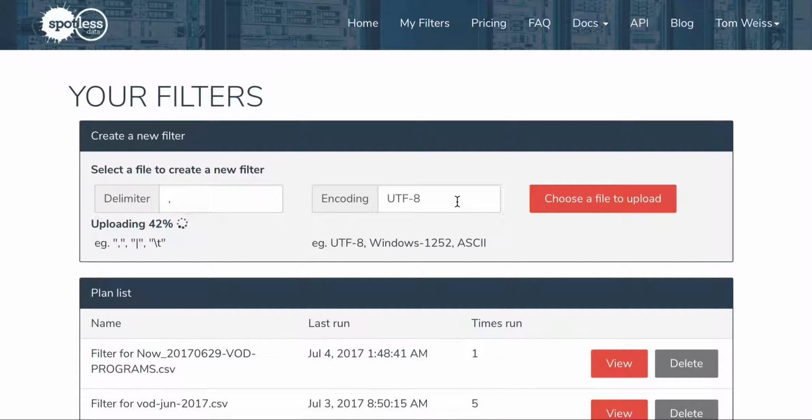Once you've uploaded the file, it analyzes each column from a sample of different rows to establish what it believes would be the best rules to cleanse that file every time you receive it into your platform. The kind of thing it's looking for is, what's the data type of the column? Is it a string? Is it a number? Is it a date? Does it look like it comes from a reference set? So, could we create a reference set to look up against?